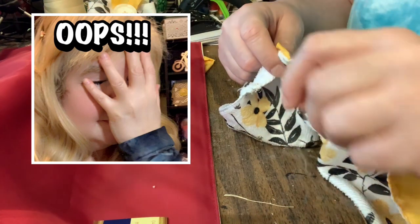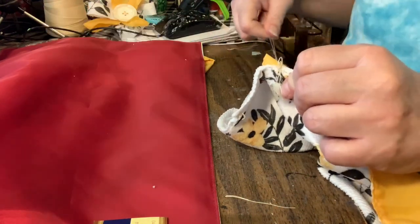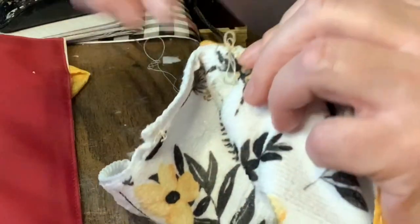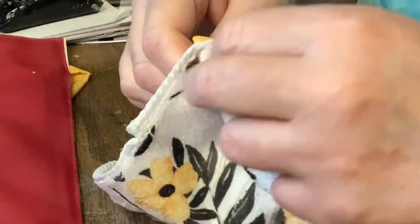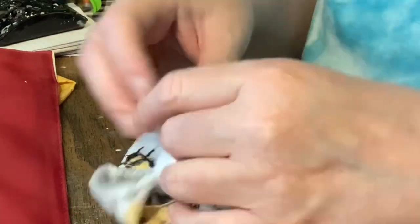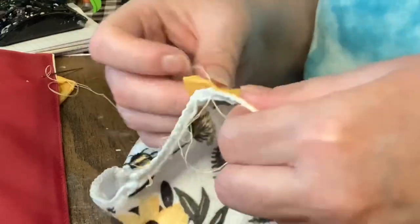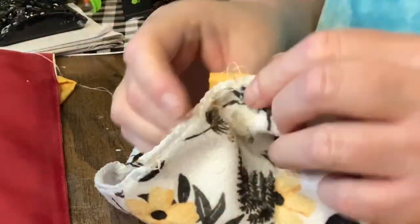Oops! My thread got all tangled up when I was sewing, so I had to untangle it all and try and save it so that I didn't have to re-thread the needle again. So sometimes that does happen, and you have to be careful. Just untangle as best you can, pull on the thread and try and get the knot out, because, you know, things happen.